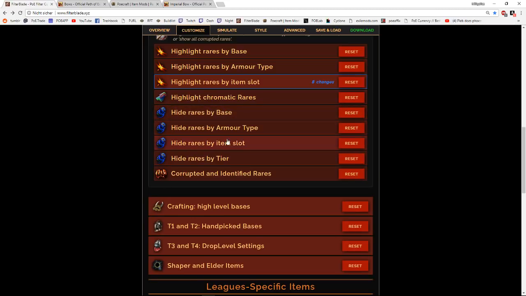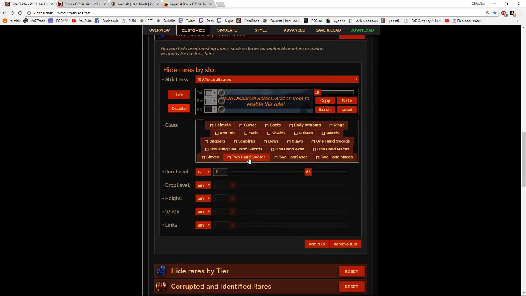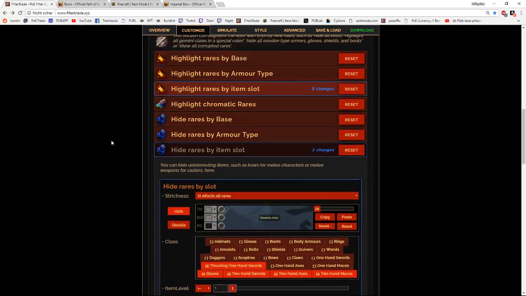Base items is not what I want. Item slot. I want to hide every two-handed axe, mace, staff, and thrusting one-handed sword. That's everything I don't want to see anything of. It's possible. You don't need two-handed axes with a bow build.